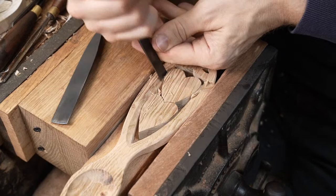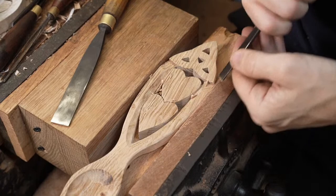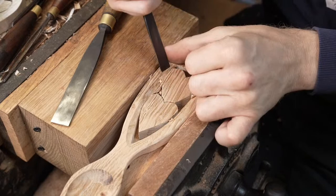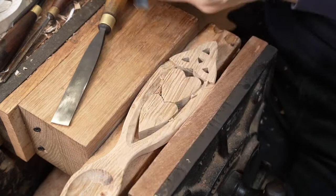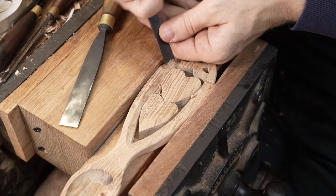There's what we refer to as a critical point where the grain starts going in the opposite direction, and that is what is causing the tear out on that one there, where the grain is just going in the opposite direction. And because it's going across at an angle, we go past that critical point, turn it round in the vise, sort it out.